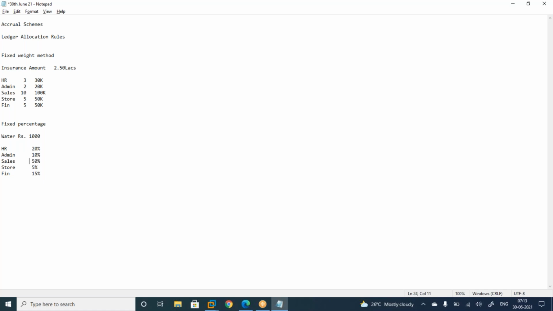But here, even the percentage will correspond to some figure, right? Why am I giving 20%? It will correspond to some sort of figure. So for marketing and HR people, their visitors also come more to meet them. So I'm giving roughly like this. I cannot depend only on head counts because the visitors may come, and for HR department, suppose recruiting is happening, so new persons are coming. So for this department there is expenses, even the 2 or 3.